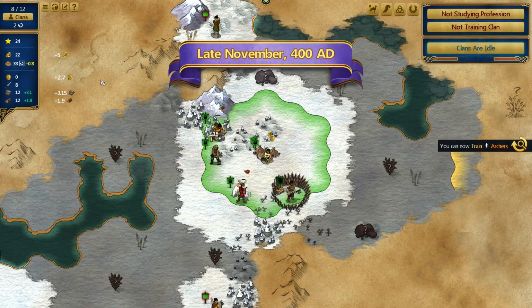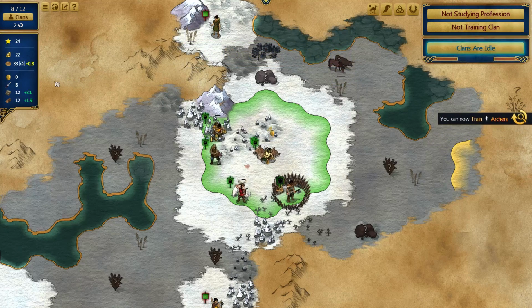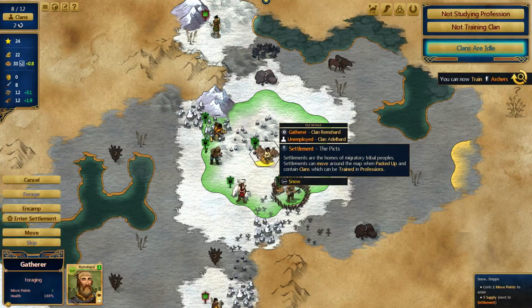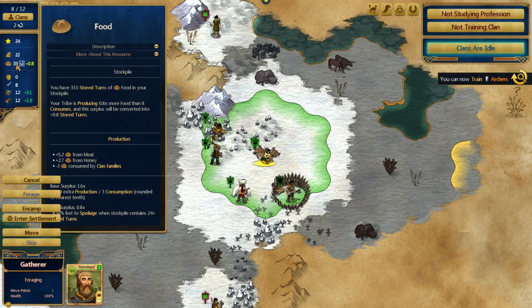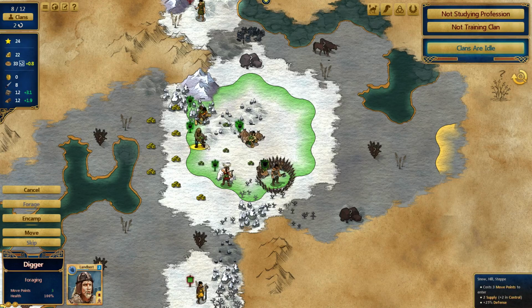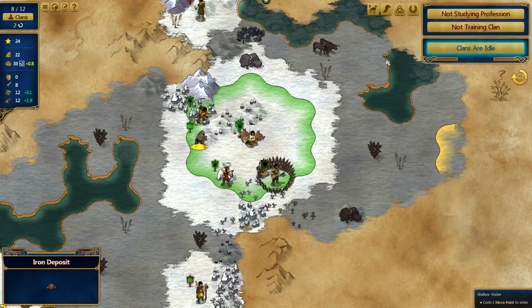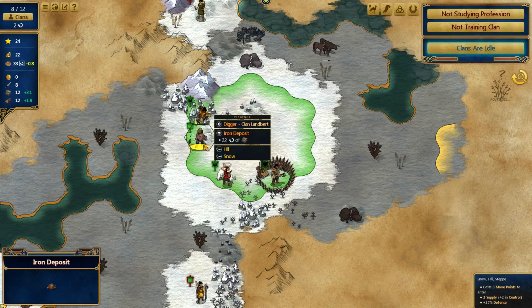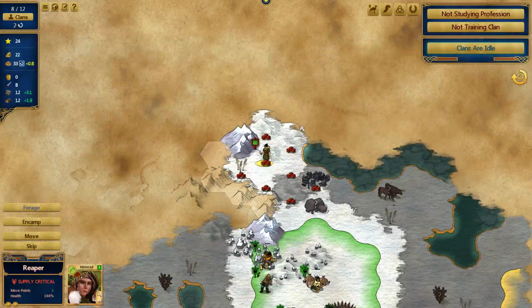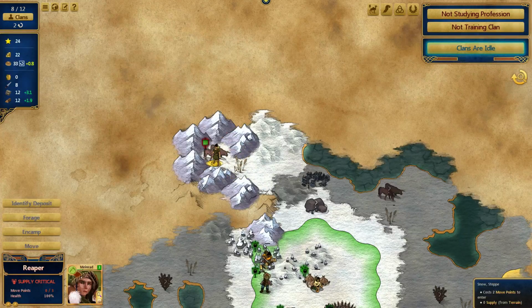Okay, so we had questions about how winter affects production of honey. So right now, gathering our forager is, well, let's go see over here. We're still getting food from honey and from meat, and we're also still collecting iron. So why don't we, okay, so we finished archery. Let's get the archer online, and then we'll upgrade our gatherer to a farmer and our digger to a miner. And then we'll just keep on collecting excellent resources from the environment.